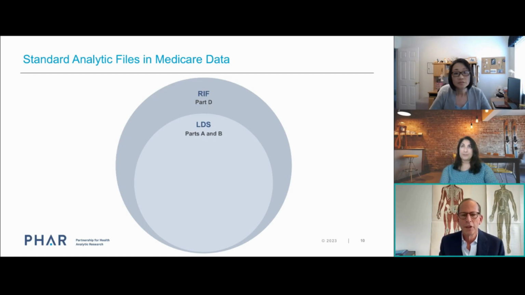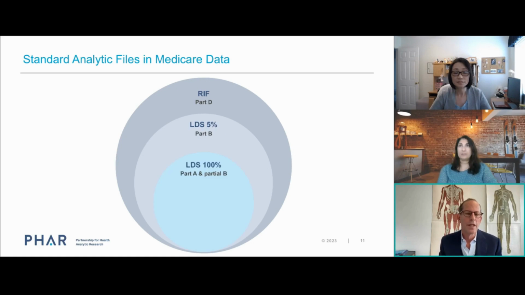When you add the research files, you have the ability to use Medicare Part D information, or the prescription drug file. Without this, the studies become much more limited in what you can do. You can certainly look at disease progression and mortality and other things like that using a limited data set, but you can't really look at treatment. Certain kinds of treatment are available outside of Part D, like some chemotherapies and drugs given in the hospital to a certain extent, but most of the drugs, oral drugs and those given to outpatients, are in Part D. So without getting the research file, you can't get any of it.